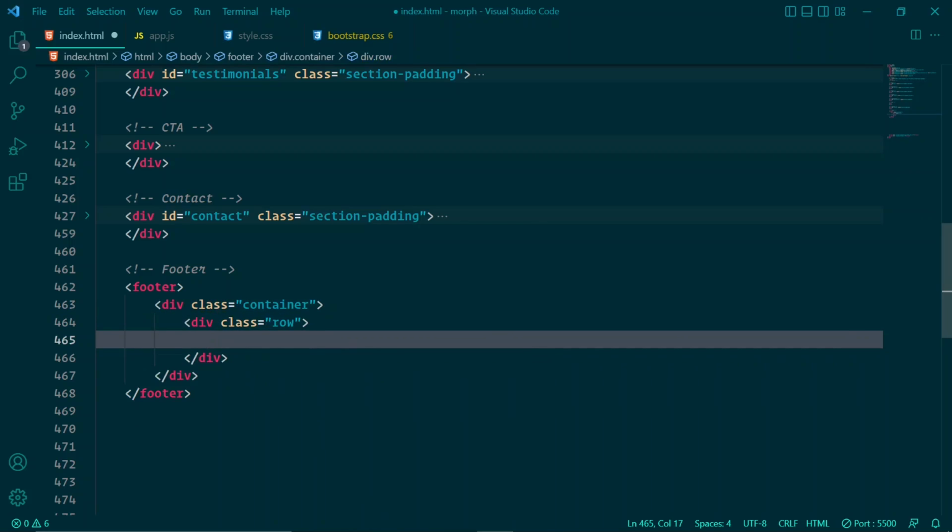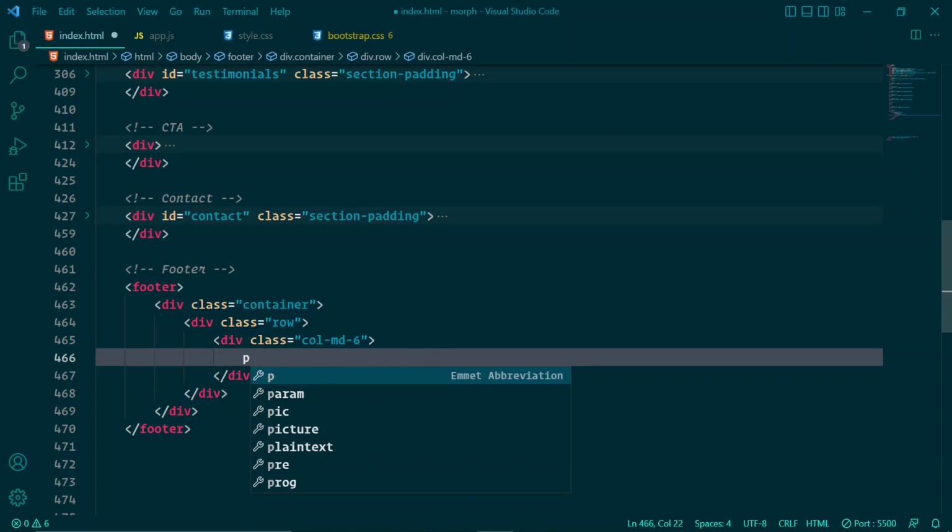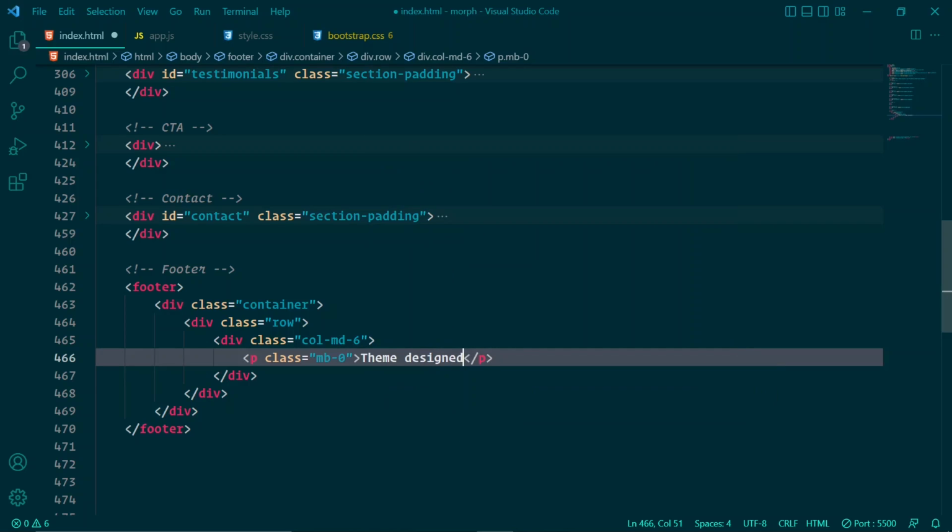Okay, so I'm going to add a class col-md-6, and I'm going to put a paragraph tag, and I'm going to remove the margin bottom. It's going to be copyright text, or whatever you like to put right here. So I'm going to put theme designed by, so I'm going to put my name here.